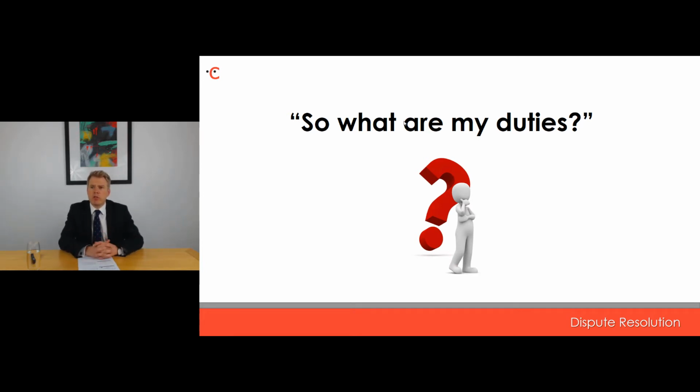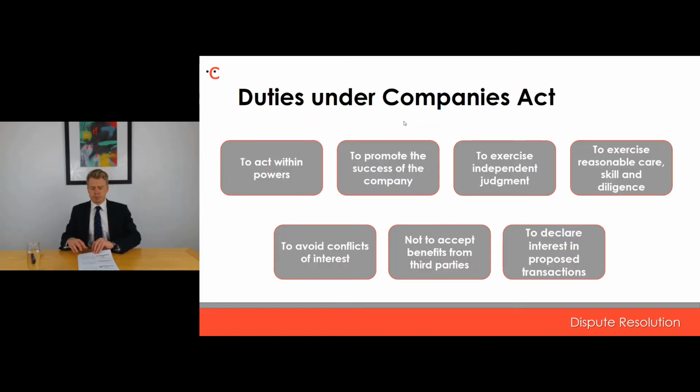Directors' duties over time typically are referred to as fiduciary duties, and they evolved over many years through case law. But in the 2006 Companies Act, those duties were codified. And I'll just run through them quickly before we get on to the cases. The first one is to act within the powers of the company. Directors have to do only what's allowed under the company's constitution. This is a subjective test. The director's motivation is examined, and what was the reason behind whatever they did.